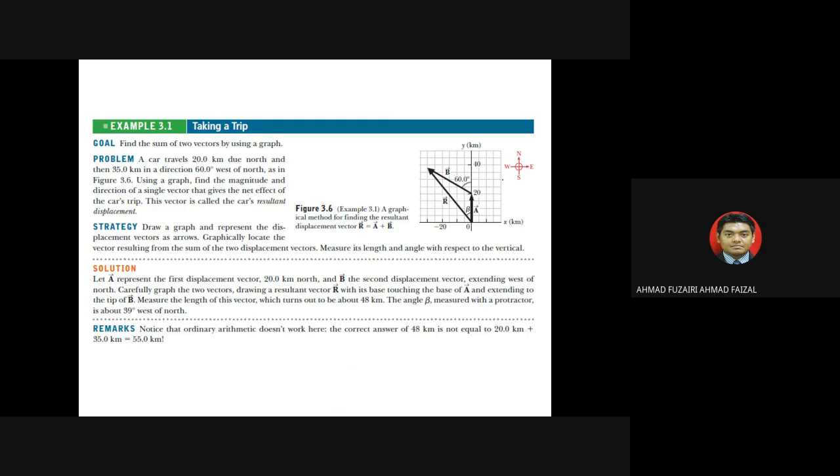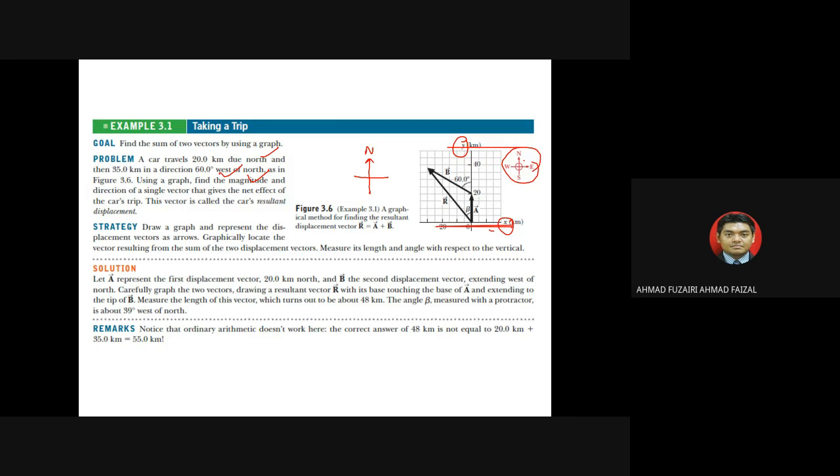A car travels 20 kilometers due north, going upwards here. This one is very good. If you look carefully, the Cartesian coordinate is just x and y. But if the question discusses north, or west of north, it is good if you can draw some indicator, like the one that they did here: north, west, east, and south, just to make sure that you know where your guidelines are.